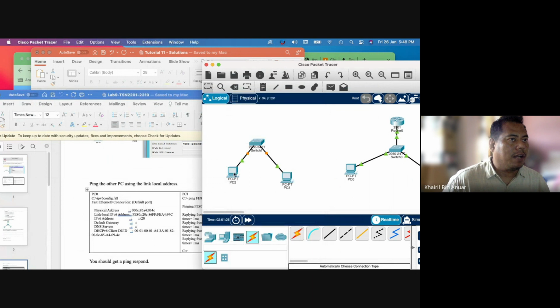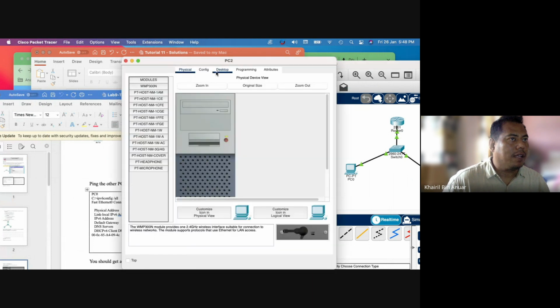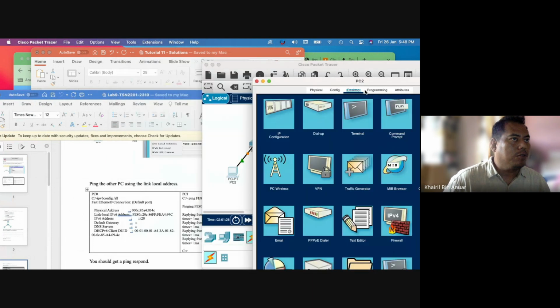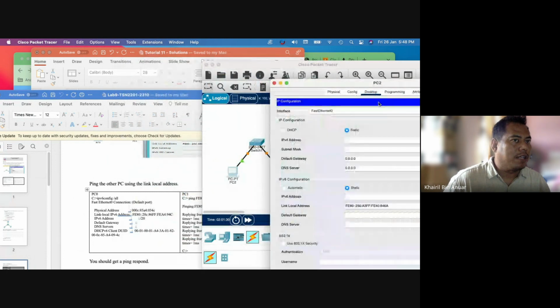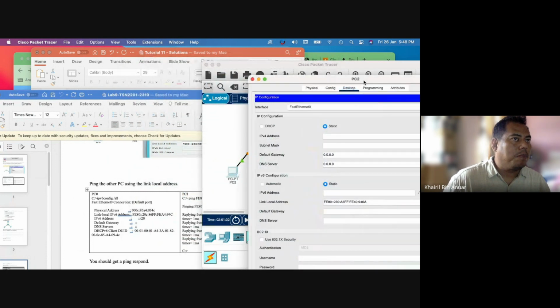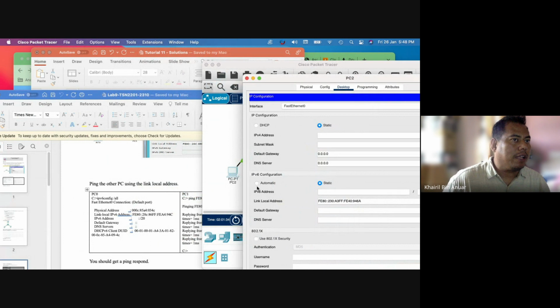Left-click on your PC2, go to Desktop, and then to IP Configuration. You see that you have the static or automatic configuration for your IPv6. One thing that you can identify is that your link-local address is already configured for you, or given to you automatically.